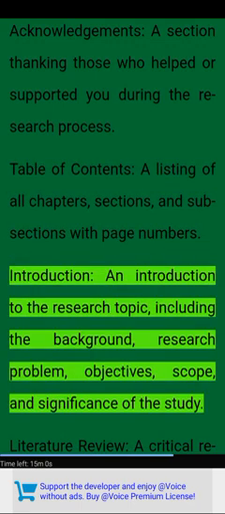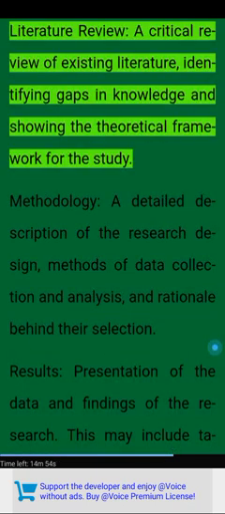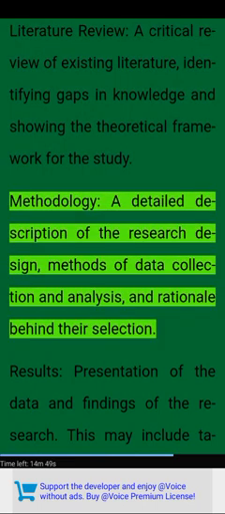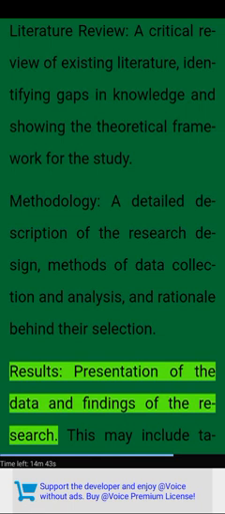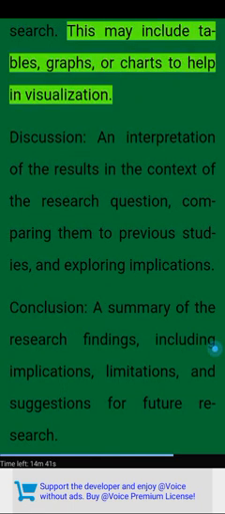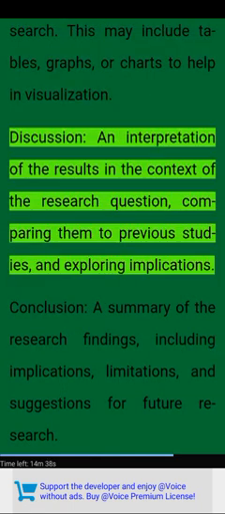Introduction. An introduction to the research topic, including the background, research problem, objectives, scope, and significance of the study. Literature review. A critical review of existing literature, identifying gaps in knowledge and showing the theoretical framework for the study. Methodology. A detailed description of the research design, methods of data collection and analysis, and rationale behind their selection. Results. Presentation of the data and findings of the research. This may include tables, graphs, or charts to help in visualization.